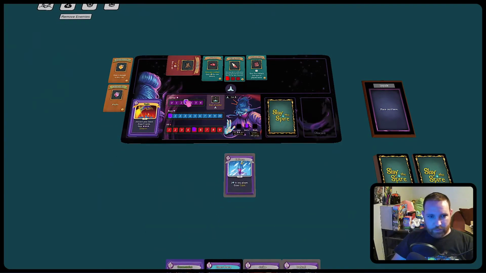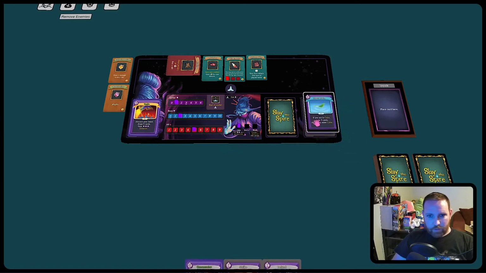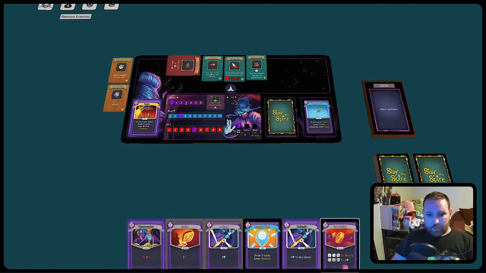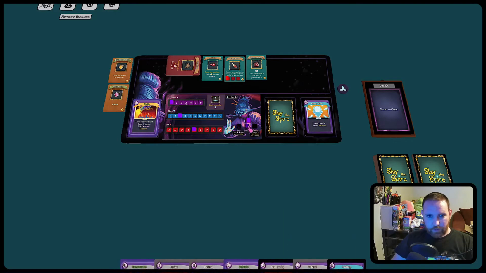I'm going to spend 2 energy to become calm and get 2 block, which I'm probably not going to use. We'll see. Spend 1 for Inner Peace, which lets me draw 3 cards because I'm calm. And we got Just Lucky and Empty Mind. Empty Mind was what I was looking for, but I have no energy, so I'm going to spend my last miracle for that. Draw 2 cards and become neutral, which means now I gain 2 energy.